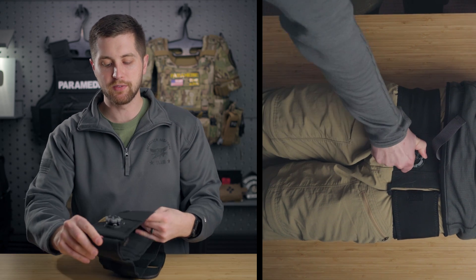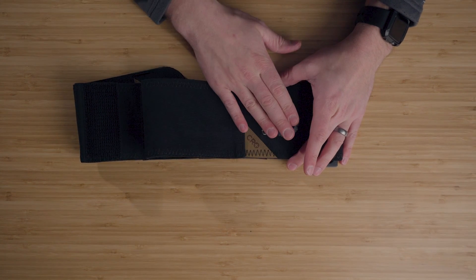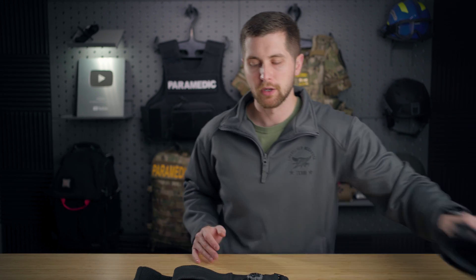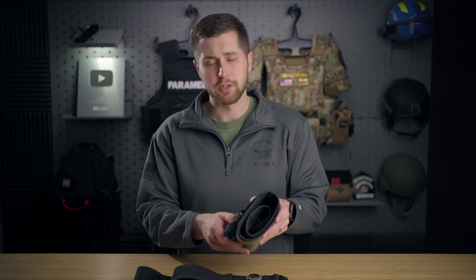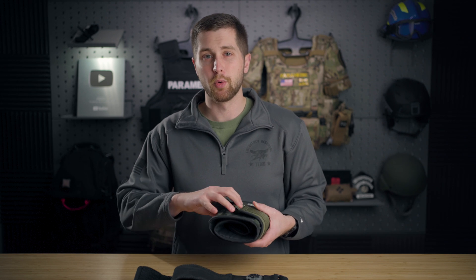This brings me to the technology of this and one of the other reasons I like it over the Sam Pelvic Sling. This BOA binding here can tighten up to 80 pounds of force. We know that to successfully reduce a pelvic fracture you need to have at least 33 pounds of force. However, there's been no max limit to that — nothing that shows any harm if you tighten above 33 pounds. The Sam Pelvic Binder is meant to click into place when you hit the minimum 33 pounds, which is great most of the time. However, there are situations where you might not get it tightened all the way, or you might catch something and it deploys before you actually get to that force, and there's really no way of knowing or troubleshooting that.